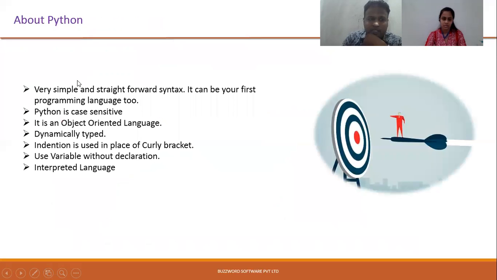It is a very straightforward language, with very simple and straightforward syntax.